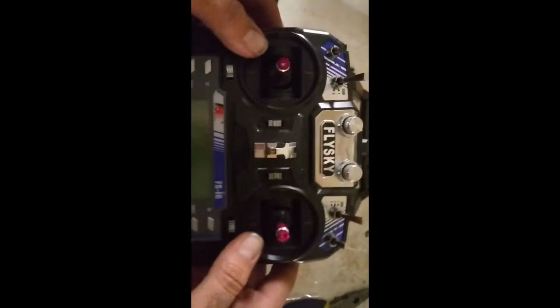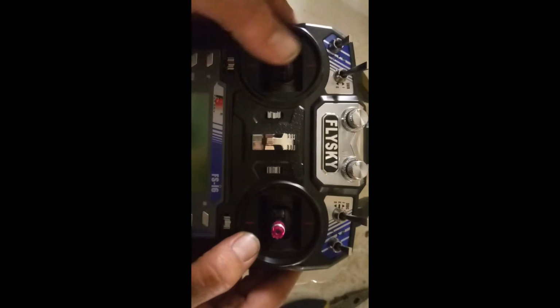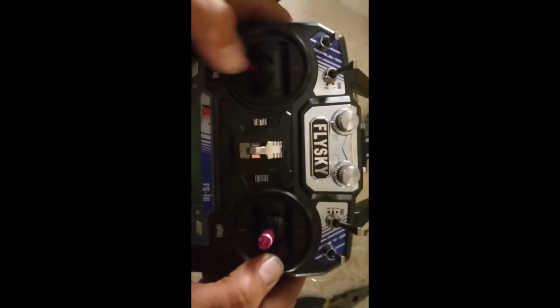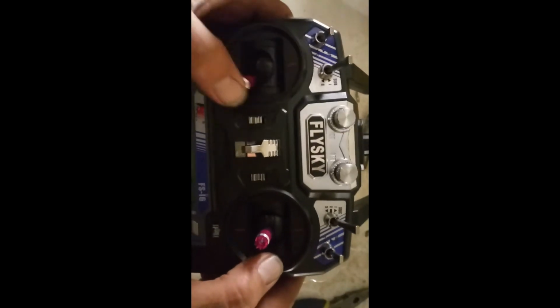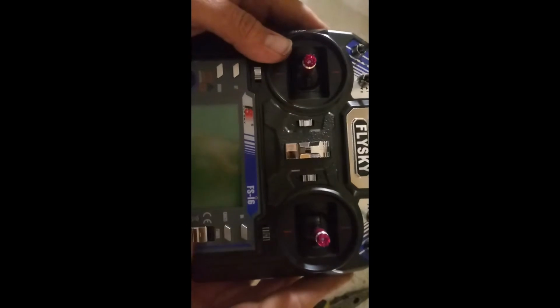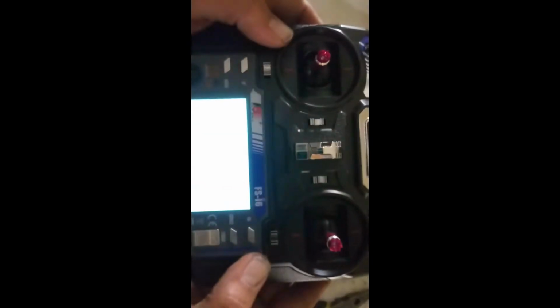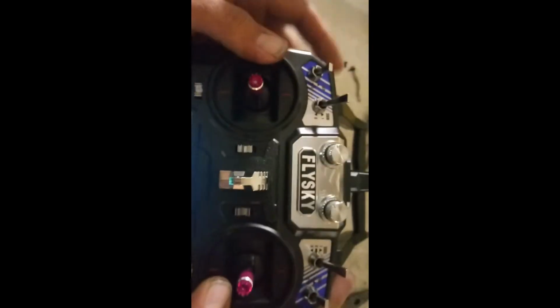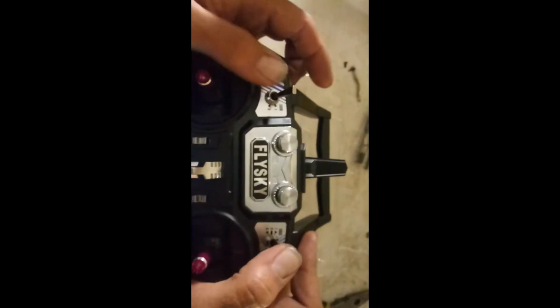Guys, so here it is, all done. Springs back, center, just like the others. That's what we want. So we'll fire it up here, and you have to hold that down, and as long as all of your switches are in the up position, safe to fly as they would call it, you just pull this down and it'll stop beeping and it'll unlock the remote.